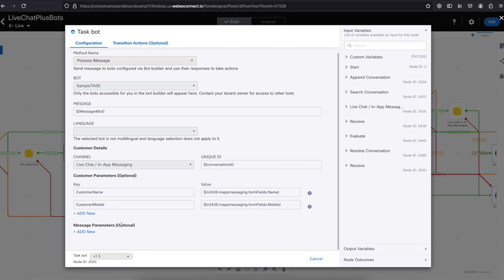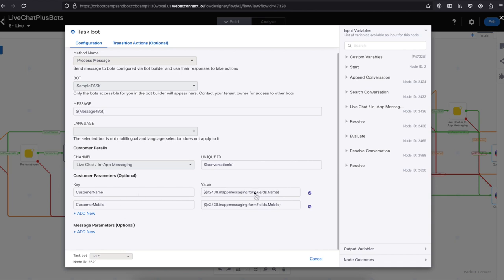The customer parameters are stored inside the bot for the entire session duration, while the message parameters are considered only for the next bot response. The message parameters are a legacy functionality, and for this reason, it is recommended to always use the customer parameters instead.